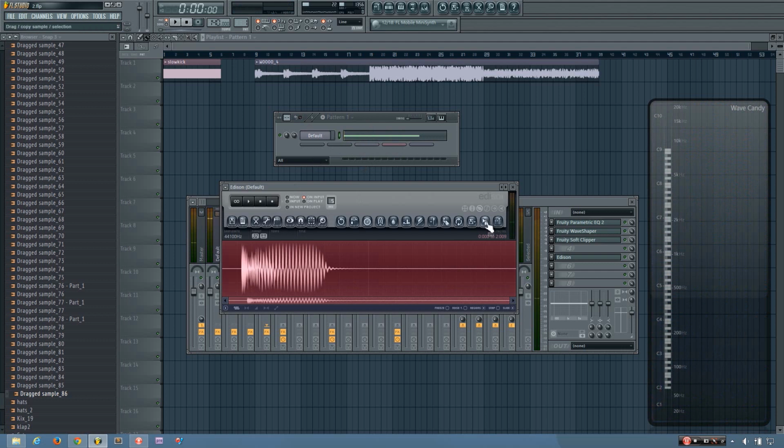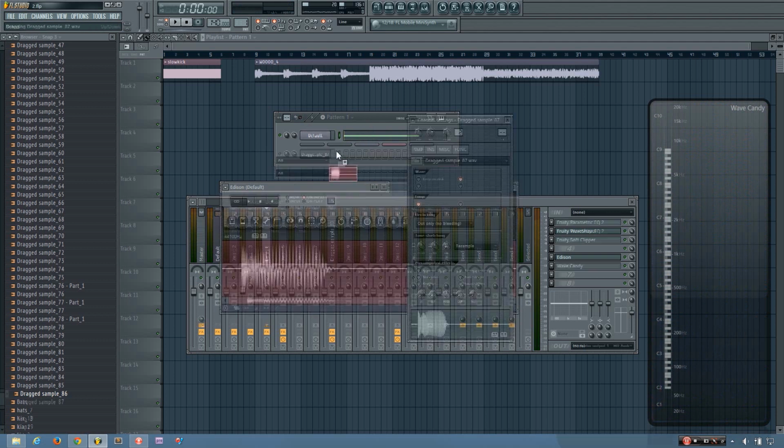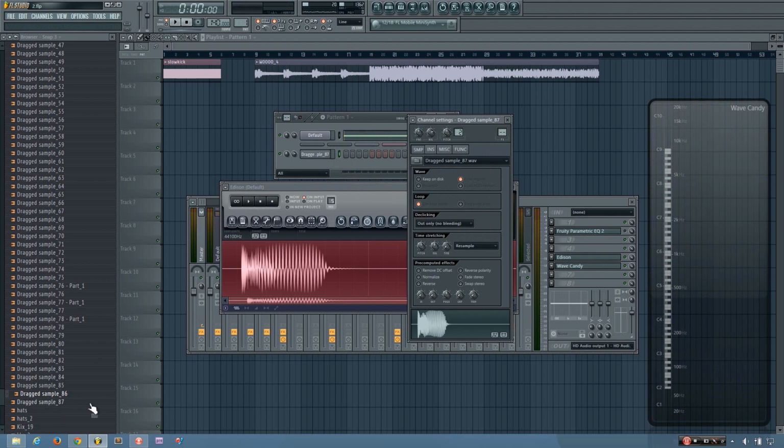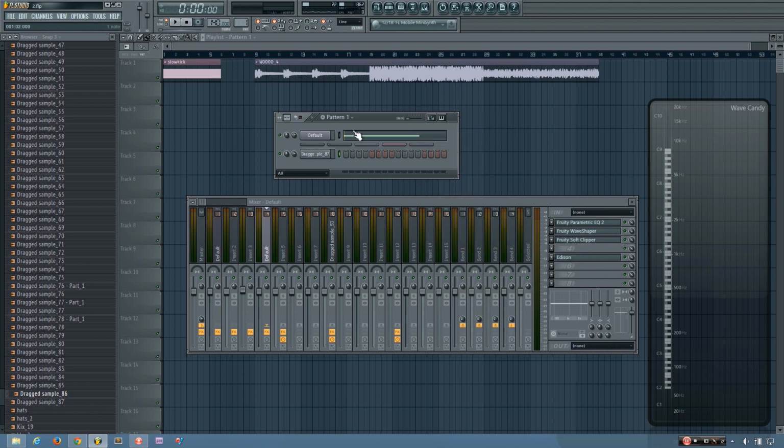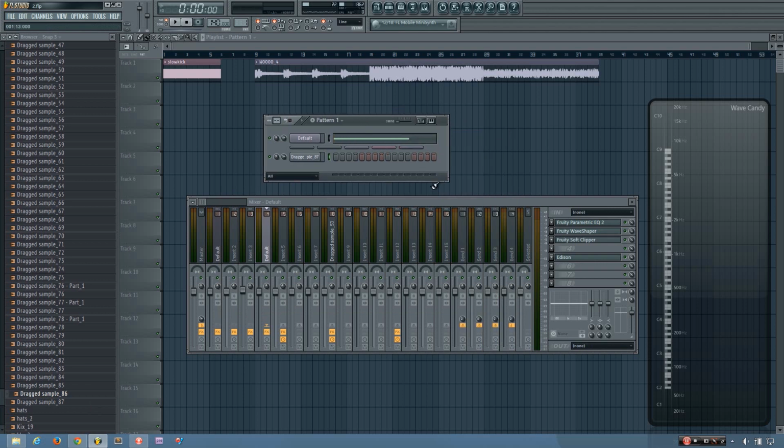And then you can click here to drag it in, and it will be a dragged sample. Or you can export the file, and save it however you want. So now we're ready to move on to part 3.